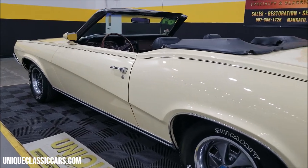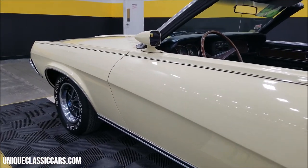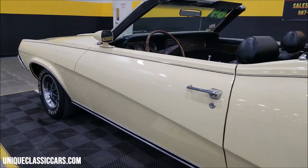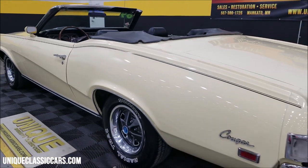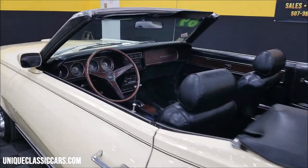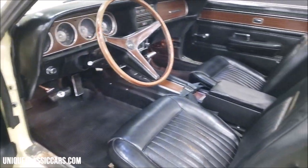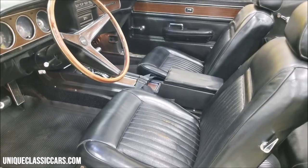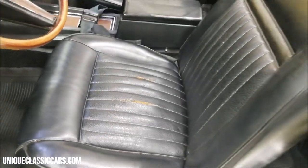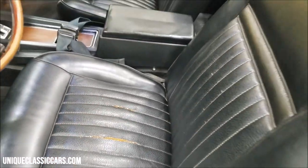Take a look up and down this driver's side — again, very similar to the passenger side, not full of dings, nicks, or scratches. We'll run that top up to let you get a good idea of the condition of that. Did notice one little wear spot here in the driver's seat — it shows its age a little bit. You won't be surprised if that's possibly the original seat covers right here.